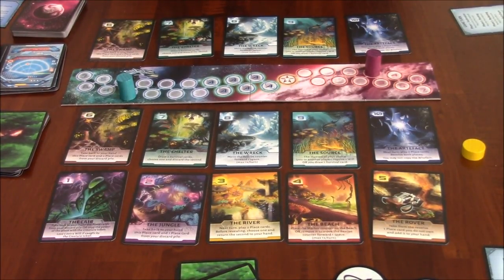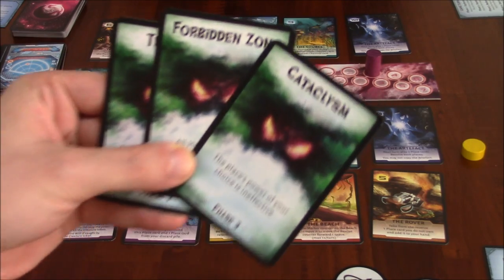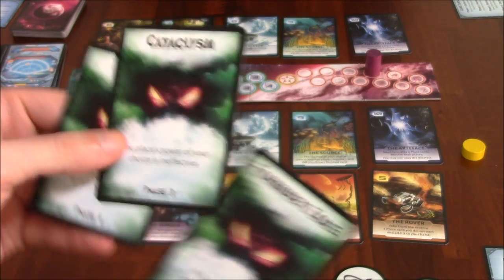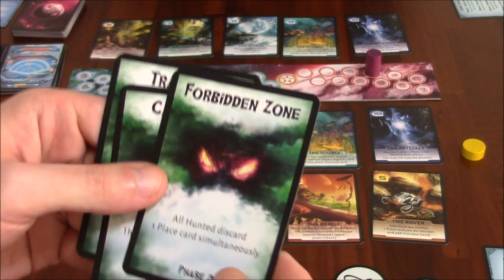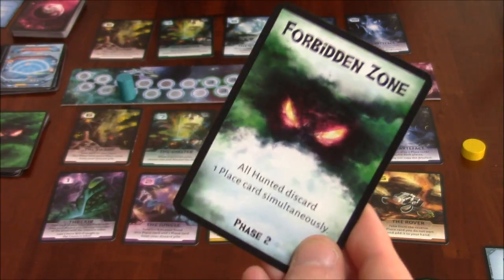Now phase 2 is place the hunt tokens. So I can play. I get 3 at the beginning of the game. These are hunt cards. Okay, all hunted. So I can play one of these. I can only play one. And this tells you what phase they're activated in. Here's phase 3, for example, phase 4. So I can play this one.